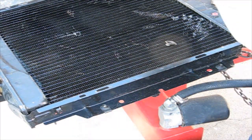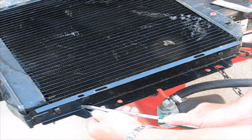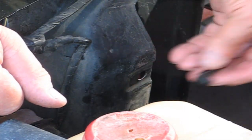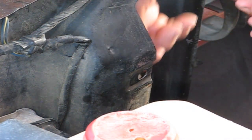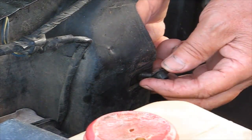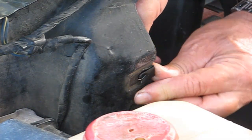So in order to get this to fit right on the car and with the shroud, I'm going to take these clips off the radiator. Okay, so now I'm going to put it on the car. What happened is that these were on like this, the hat facing the car. So when you bolted the radiator in, this was on the radiator. So the bolt came this way. But what I'm doing this time is I'm going to put the bolt going this way, so now I have to put these clips on the centerpiece here.